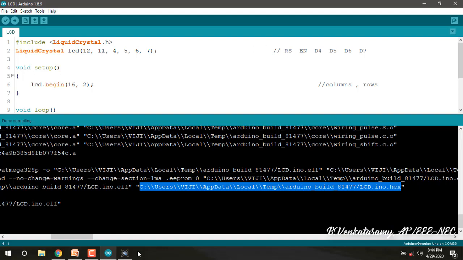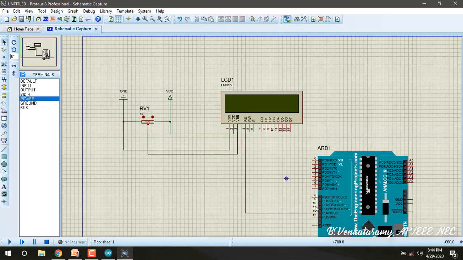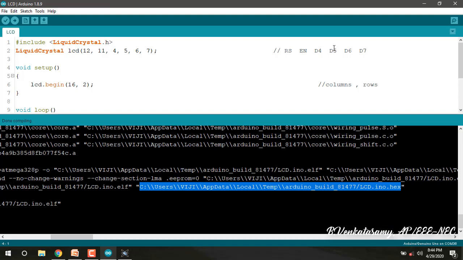Then pin number 11 is enable. Then R bar W, you are always writing the data to the LCD, so I am going to connect it to ground. So the control signals are also over.